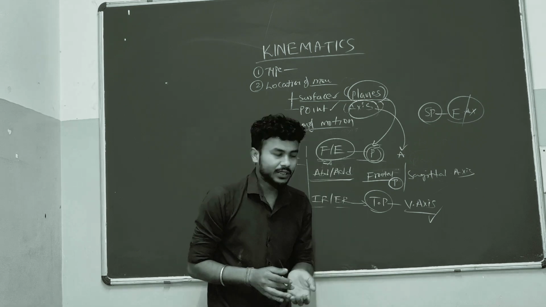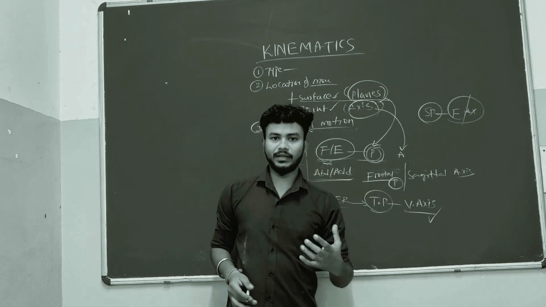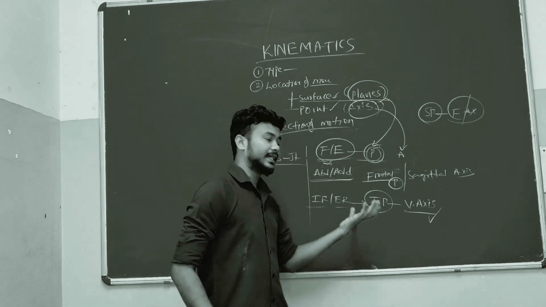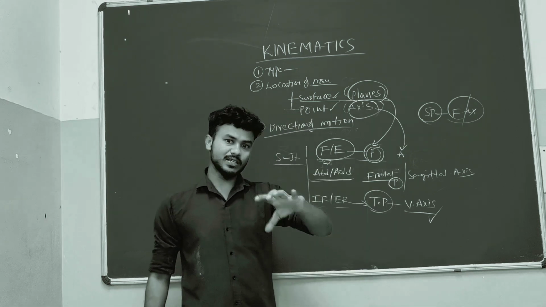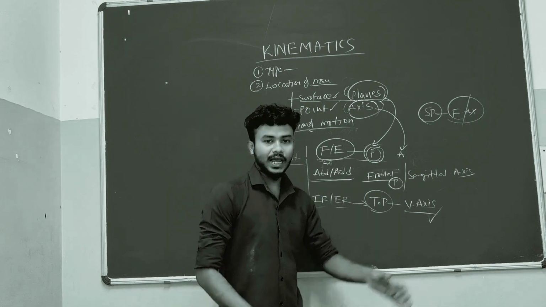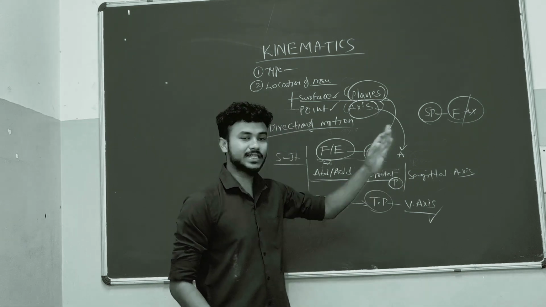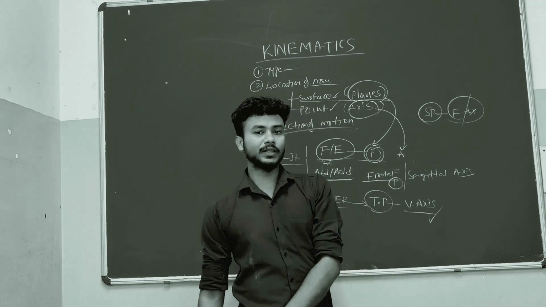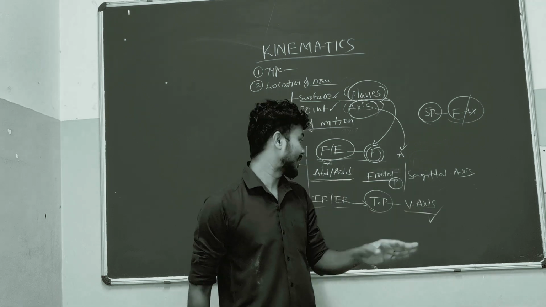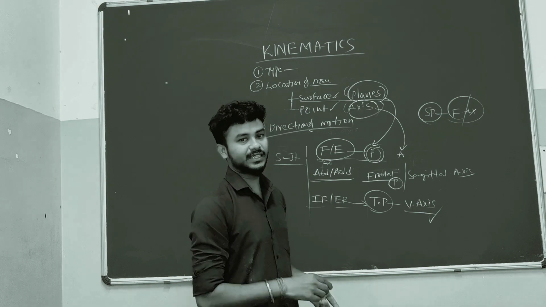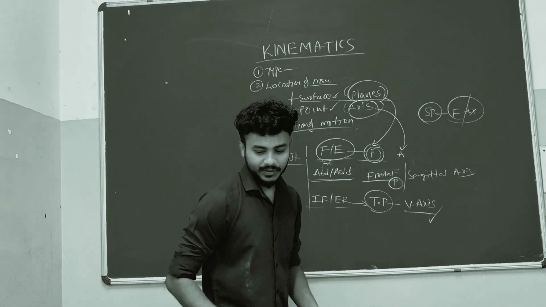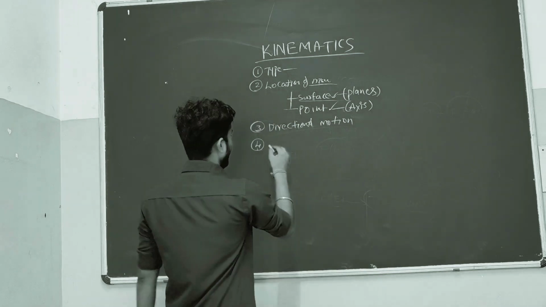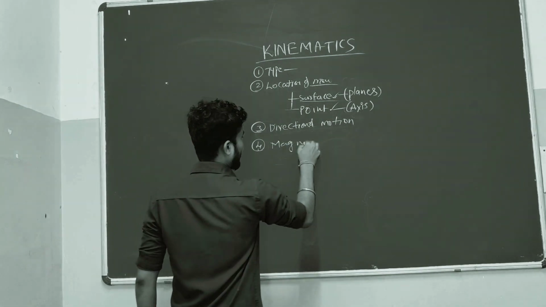Almost all the synovial joints, flexion extension will happen in sagittal plane, abduction adduction will happen in frontal plane, internal rotation, external rotation, otherwise medial rotation, lateral rotation will happen in the transverse plane. So sagittal plane axis, frontal axis; frontal plane axis, sagittal axis; transverse plane axis, vertical axis. This you have to remember. That's it. Now in this kinematics, last topic is magnitude of the movement.